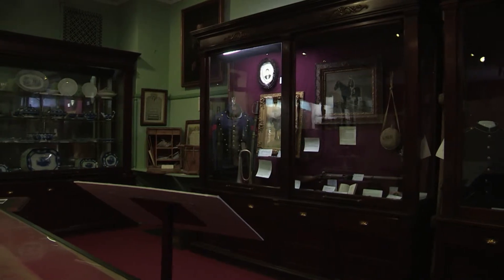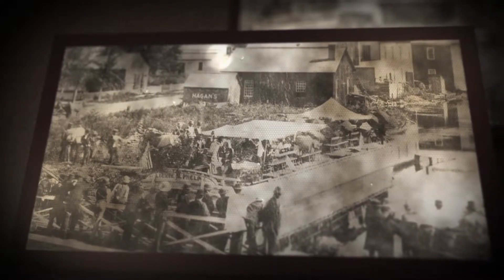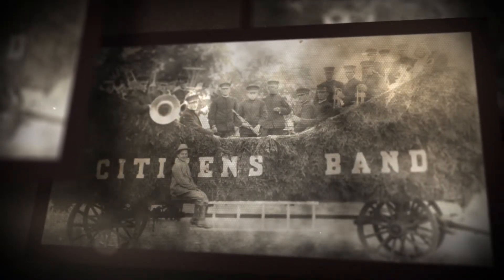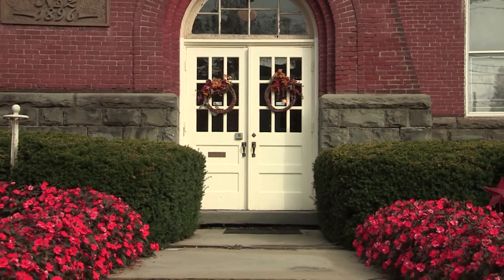The Shenango County Historical Society Museum has continued to expand over the years. Today, the museum includes major exhibits on the Shenango Canal, Native Americans, Mormons in Shenango County, and the internationally known Norwich Pharmacal Company. Other collections include displays on early telecommunications, photography, and pioneering Victorian life. A one-room schoolhouse and maple sugar shack are included on the museum grounds, and a history research center is located next to the museum building.